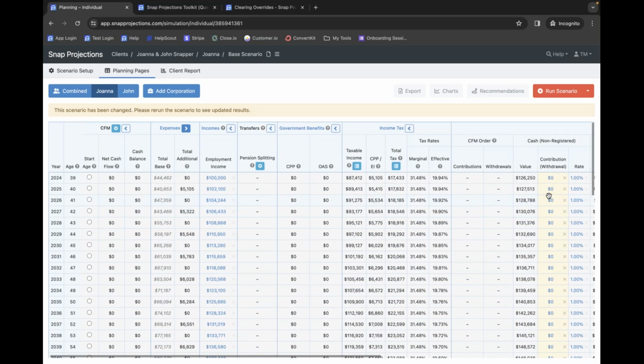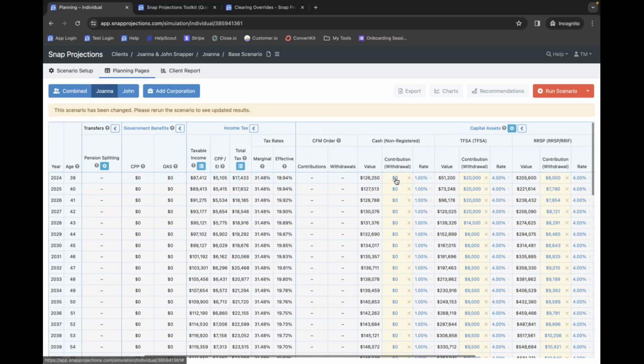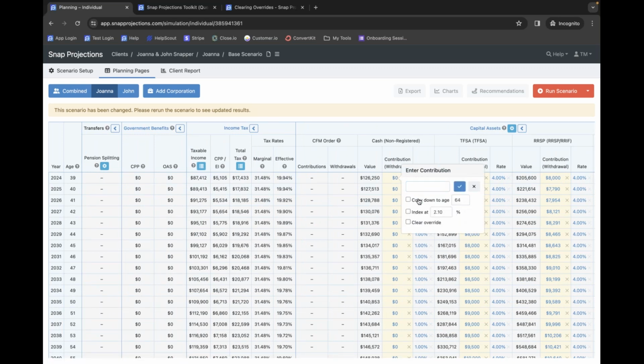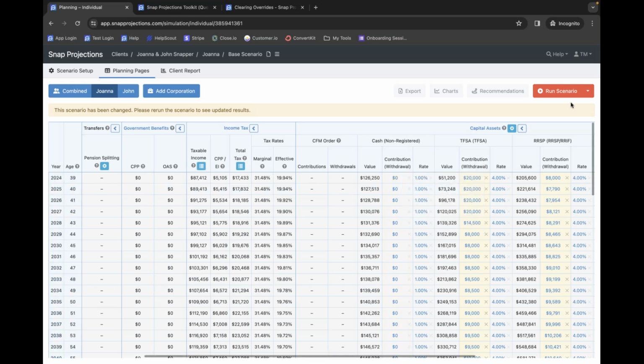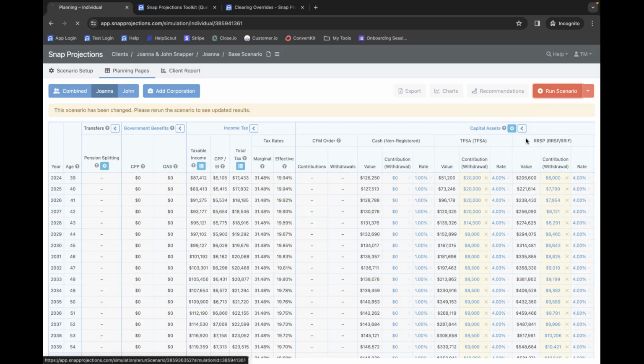So the quickest way to do this is actually to go all the way back, and I can just remove this value, copy it down to the end of the plan, and hit this clear override, and just hit OK. And run the scenario.